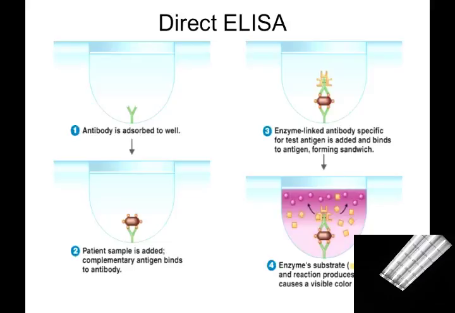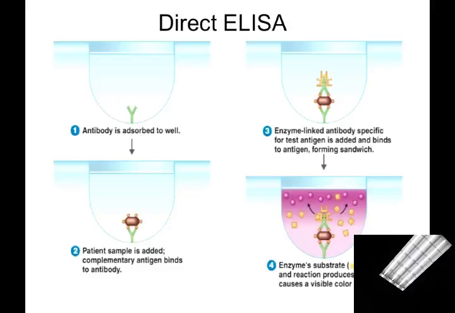Does that make sense? Okay. So we have to have some way of washing the well out, basically, and that's why we stick it down. So it's a direct ELISA because what are we looking for in a direct ELISA or a direct fluorescent antibody test? What are we asking a question about? The antigen. Is that antigenic thing in the blood? Is the microbe particle, is the viral particle there, is the toxin there, is the hormone there, is the drug there, whatever it is that this antibody can be made specific to.